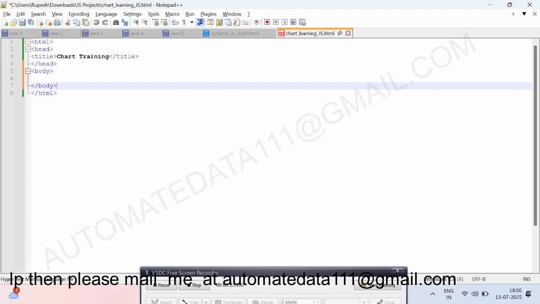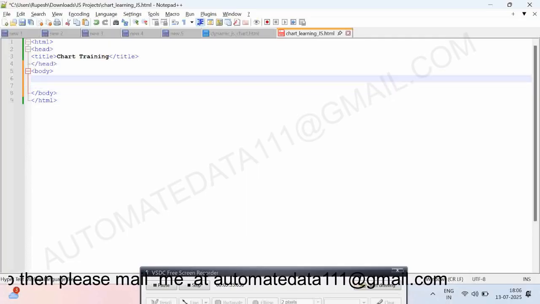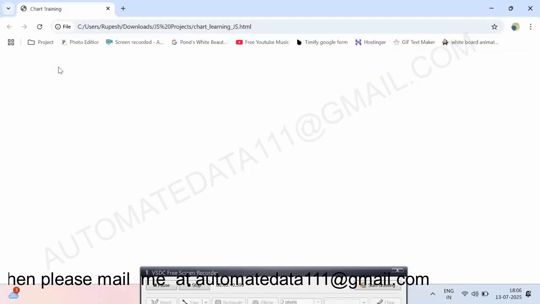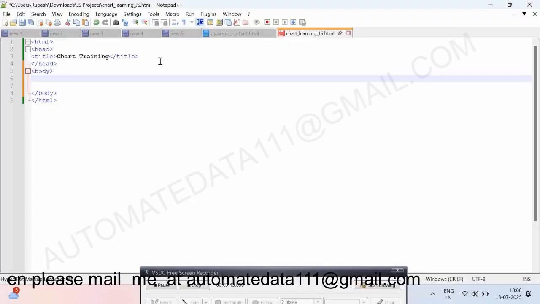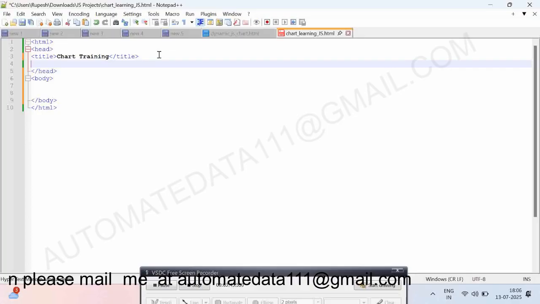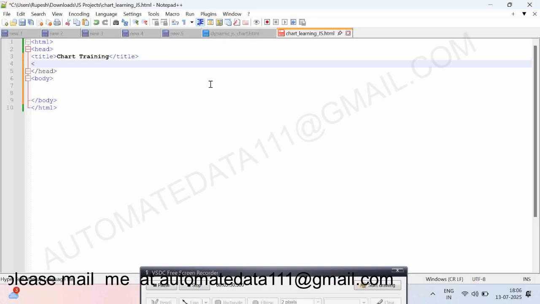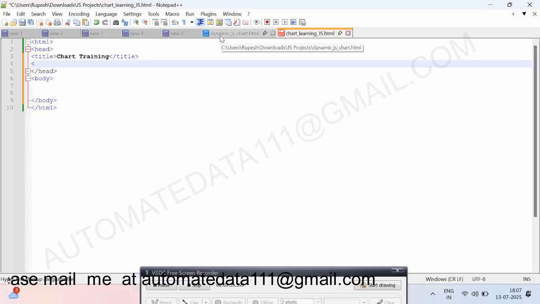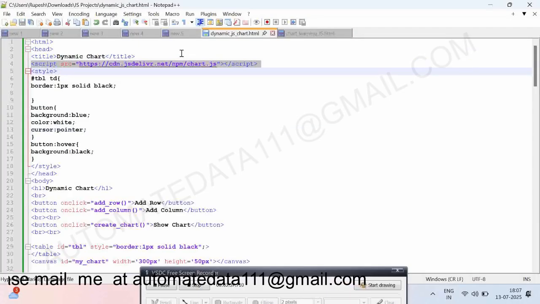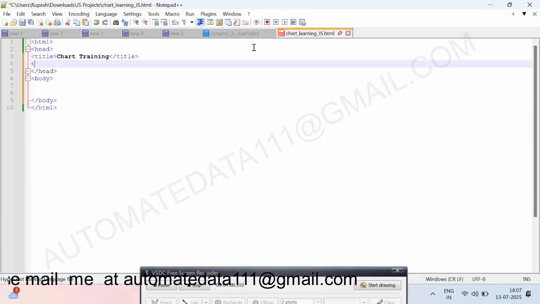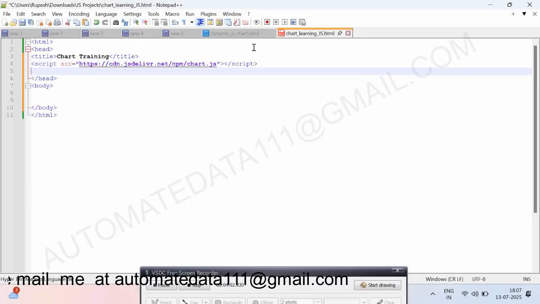Now we need two libraries to reflect our chart correctly in this HTML file. So there are two libraries. You can just type it using this screen, but now we are using the basic chart library which is already inbuilt in the JS CDN package. Okay, in this link you will get multiple types of libraries. So chart is one of the libraries of this jsdelivr.net.